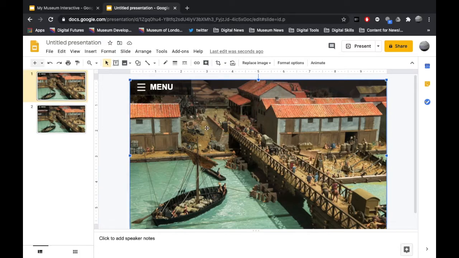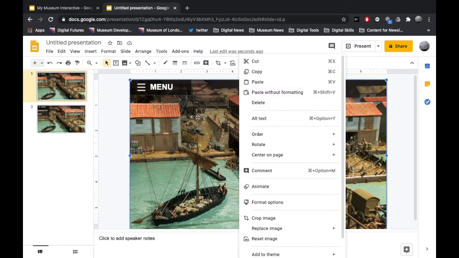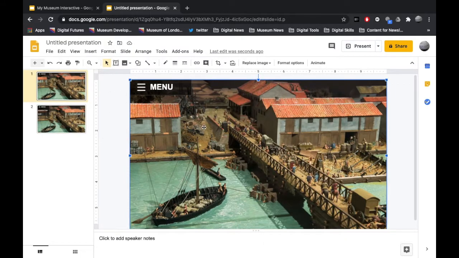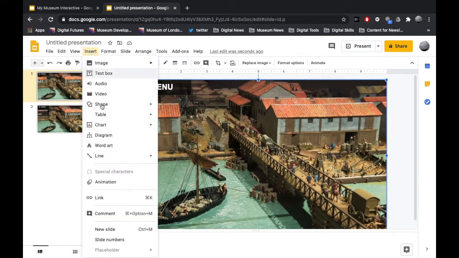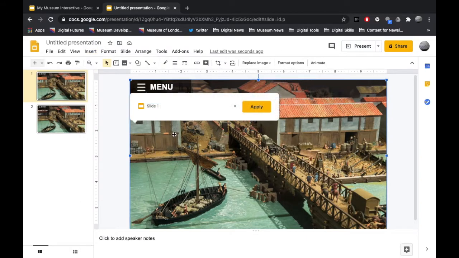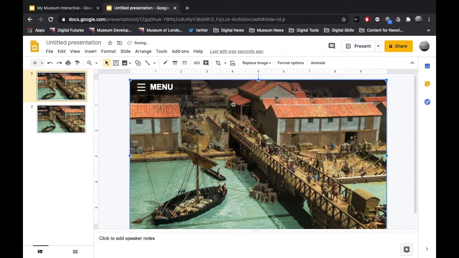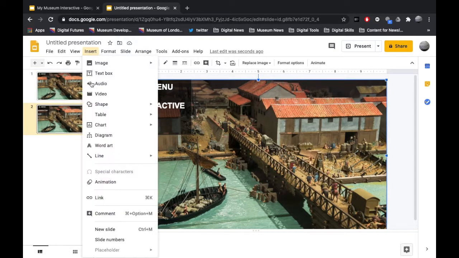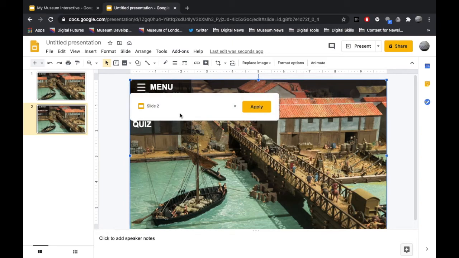Another thing that we want to do is to stop people from being able to click on the slide or the presentation and advance slides as you normally would with a PowerPoint, for instance. When you click on the slide, it usually advances the slides. So what we want to make sure is that any background images, when you click them, it will take you to the original slide. So if we go insert and we go link, slide 1, insert link, and we want this one to slide 2.